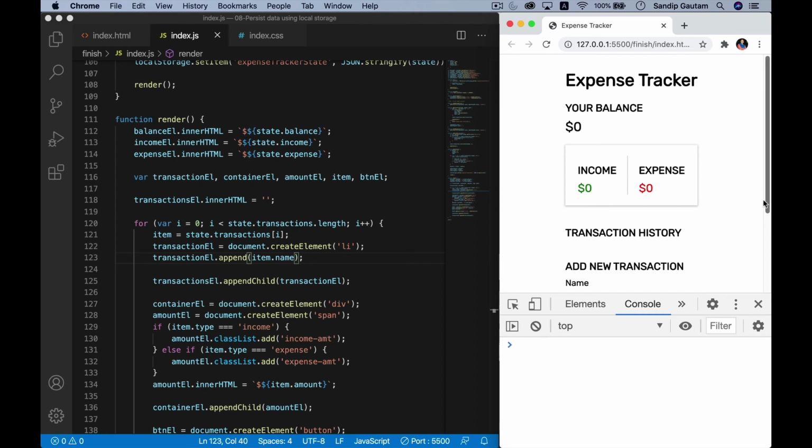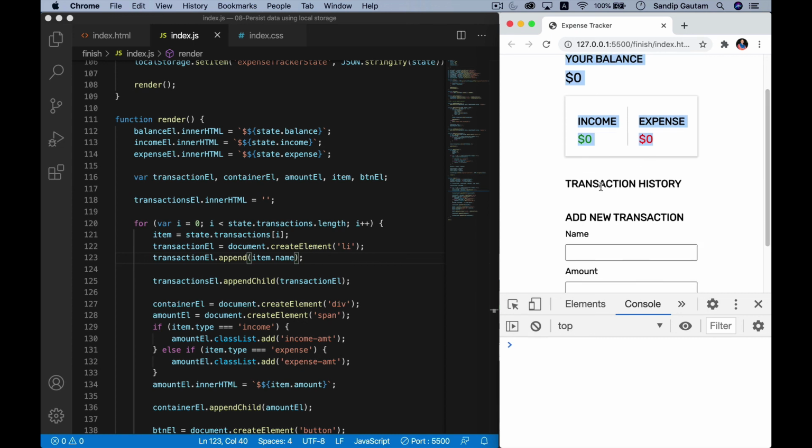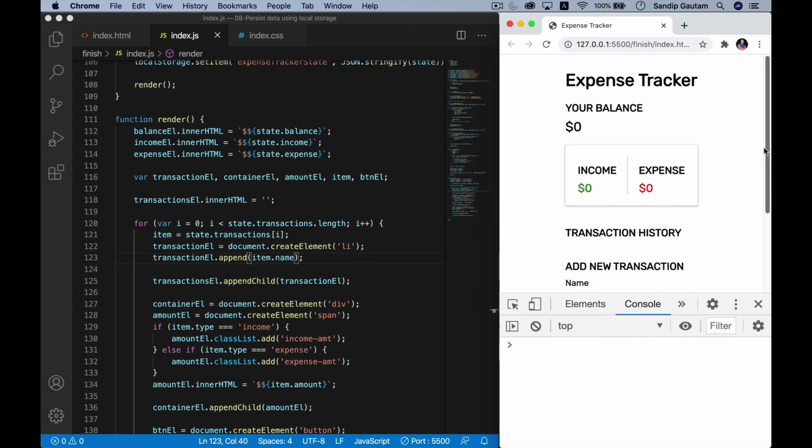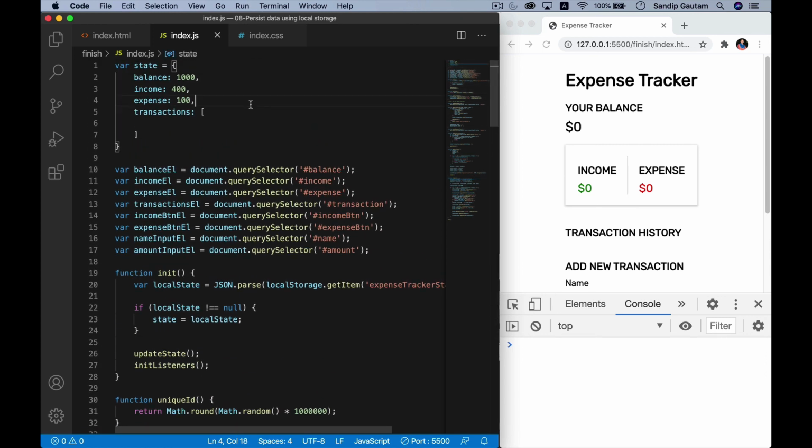As this is a small application, maybe you can split that rendering part into smaller chunks, maybe for this section and this section, something like that. So yes, there is scope of improvement in this code. I am not saying I have written a perfect code. If you find a better way of writing this expense tracker application, do share it with me, and probably I'm going to update this with that particular code.